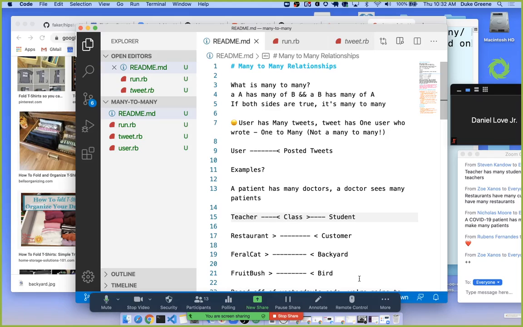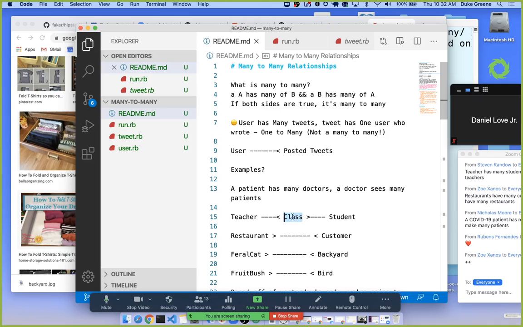What if we made a third thing? This is called a join, right? Because in order to have a many to many relationship, once we detect a problem here, we could have a situation that always requires a third thing to do this work. If we want to represent a many to many relationship, what we're actually saying is that one teacher teaches many classes potentially, and a student attends many classes, right?